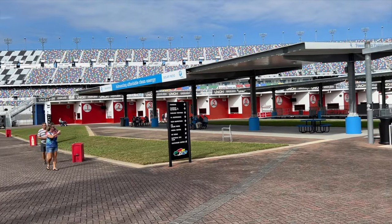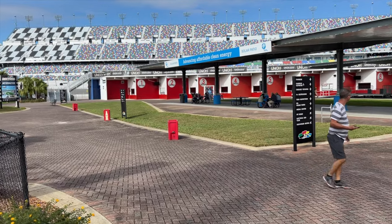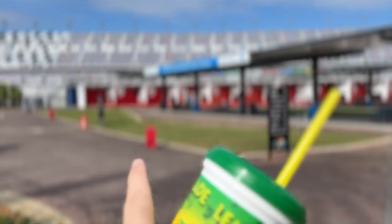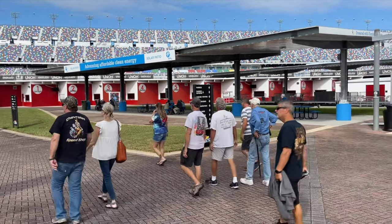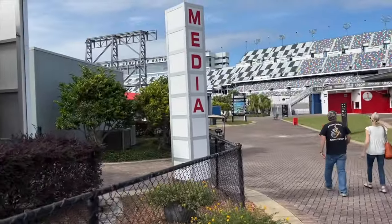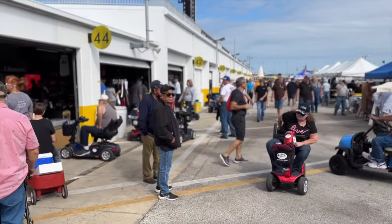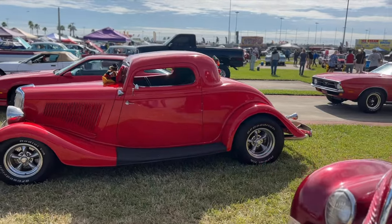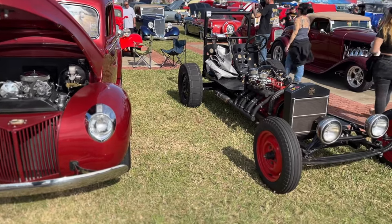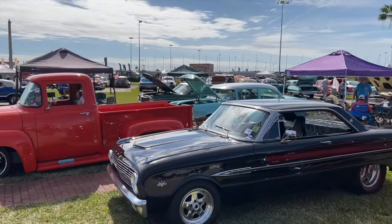When you come here for the races, you can literally buy a fan zone ticket, go right to the garages like that area there, and you can see the teams up close in person, sometimes get autographs through little slots in the windows, and shove them in die-cast cars or papers. And there's always a lot of drivers milling around over here too, and this is the media center. They go in and out of this door to do their interviews. And it is funny, they're using the garages here today for swap meet stuff. Really just an endless amount.